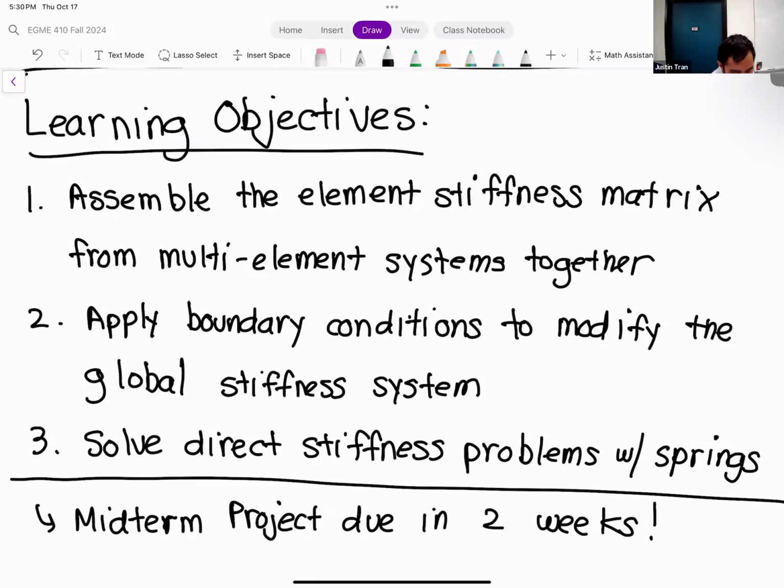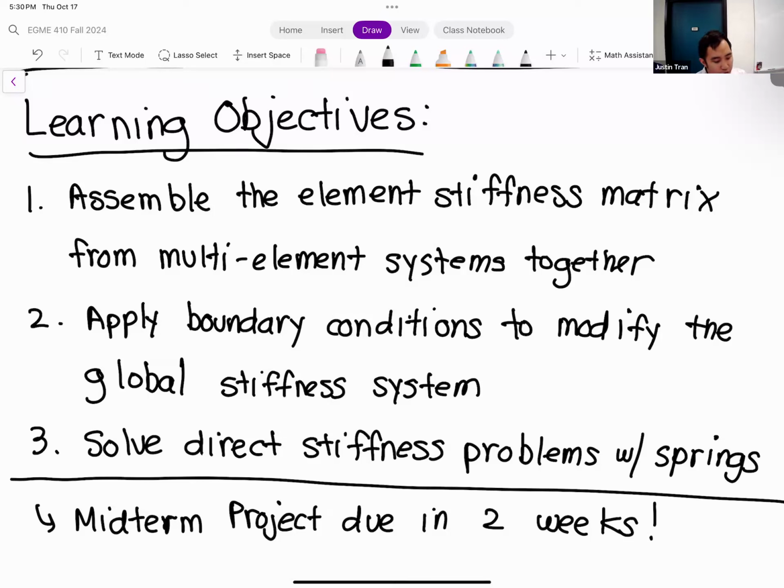The plan for today is a regular lecture. We're going to finish up our lecture notes on the direct stiffness method. We have a little bit more to talk about in terms of the boundary conditions, which we left off a little bit. Then I have one longer example to do with you. Through that example, hopefully you'll get a sense of what the direct stiffness method entails and all the steps to the problems that we're going to be doing.